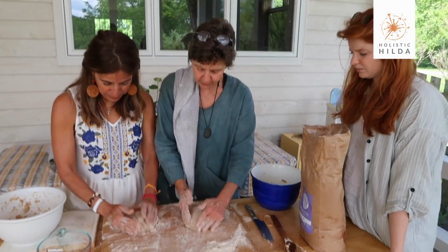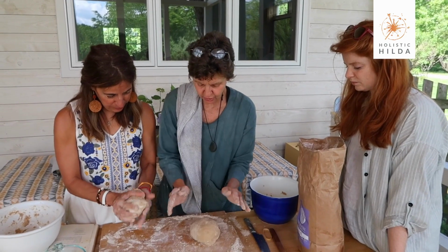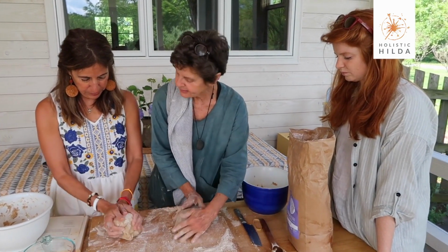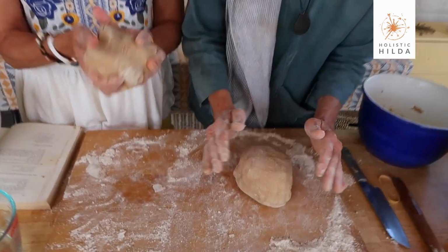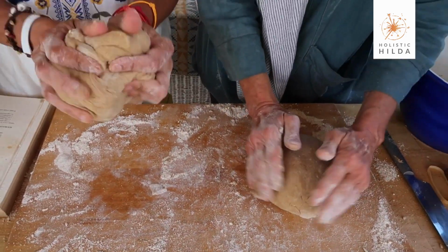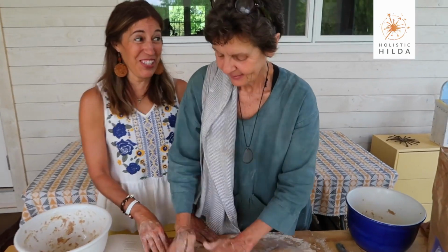So just fold it over and over and then make kind of a little ball. And then sort of shape it with your hands. And then you're going to drop it like this. This is to get the air pockets out of it. Let me show you a technique.